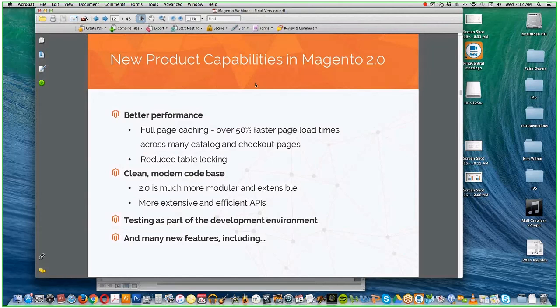There's a standalone installer with 2.0 that checks for prerequisites and conflicts before even starting the installation process. And new approaches that have been developed for customization make much more stable interfaces that reduce breakage when upgrading with minor releases. And even the front-end customization with what's called multi-level theme inheritance creates a new theme that makes it much easier to customize because it only focuses on changes and reduces code duplication. In short, with 2.0, the new clean code base makes it a lot easier to upgrade and to integrate. And testing is also part of the development environment for 2.0, which we'll get into a little more later.